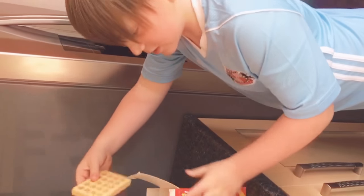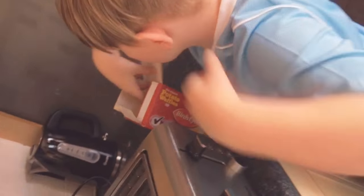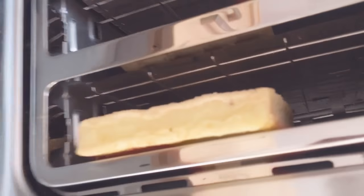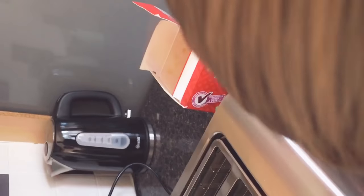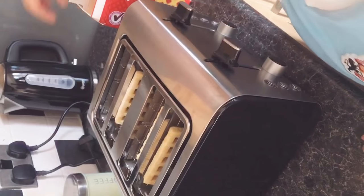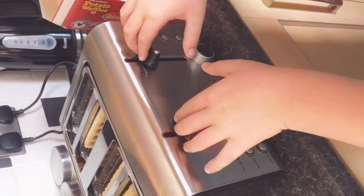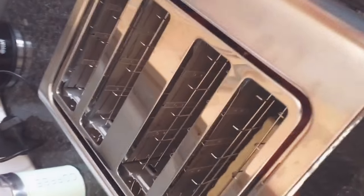Let's get some waffles, there's a waffle. No, you need to put one more in as well. Okay. Ow. They are frozen waffles. I would put them in the separate ones if I were you. Why? Because only an idiot puts two waffles in a toaster in one section. How many are you having? I'll have four. You'll be able to eat four waffles. I'll have three. Right, so then to start it, what are you doing? You press these down, and it's where it's coming. And then?